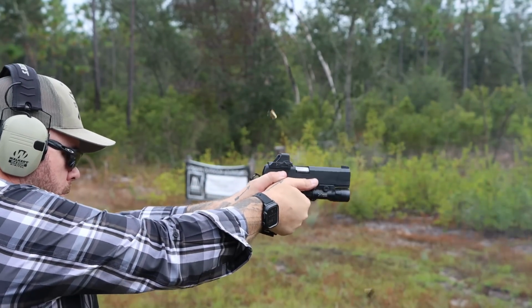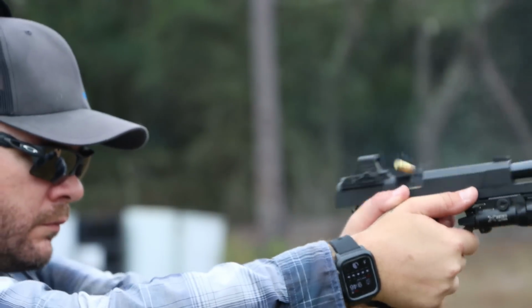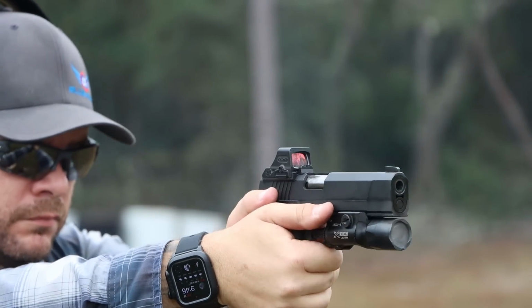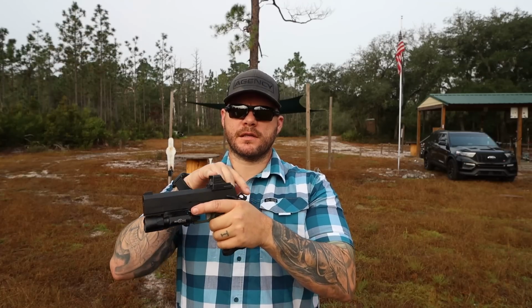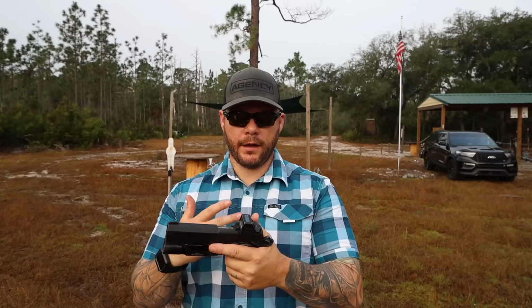And for me, being a left-handed shooter, if my dot's not in the window, I know it's high right. That's based on direction of travel and just natural inclination of the wrist to put the dot higher in the window versus low, although there are some exceptions to that rule with some shooters. This one, when it's not quite where it's supposed to be, it's sitting up at the top of the window more often than it is out when I do those quick one-handed draws if I do have to go looking for my dot.